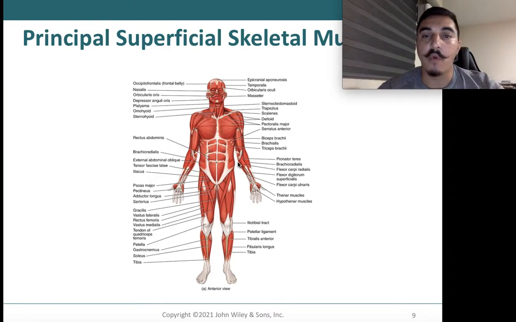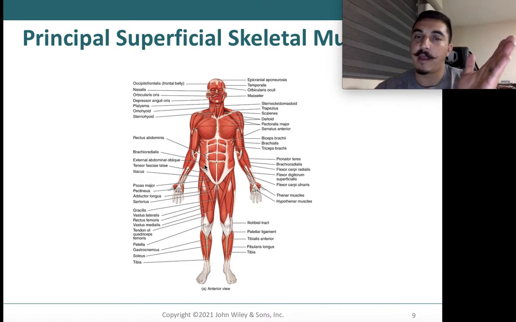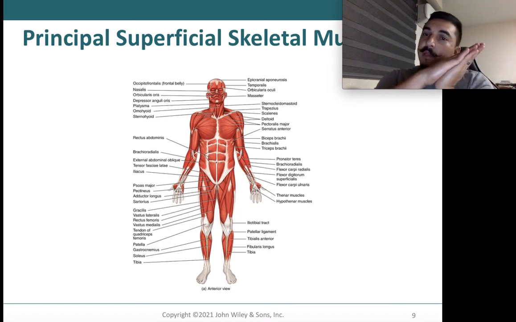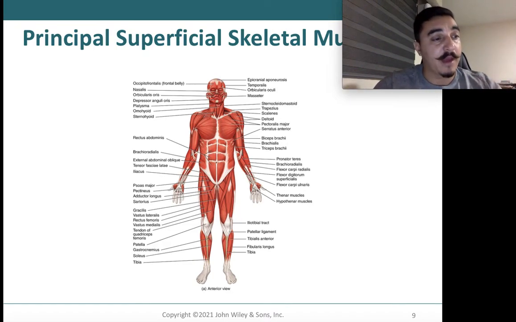External abdominal obliques, kind of coming on the sides. Oh, it's right here. There are so many names. It's crazy. So here's on the side, kind of at an angle to the midline. That's oblique, so every time you think oblique, think of an angle. So that's direction: parallel or not, rectus, transverse, oblique. And then we have the size. We're going to have maximus, which is the largest, and minimus, which is the smallest.